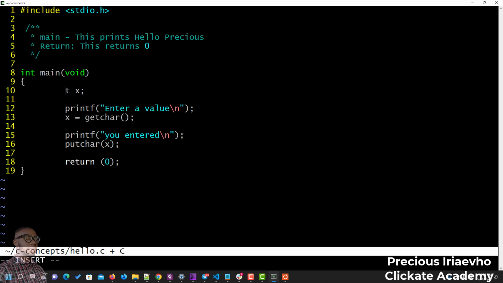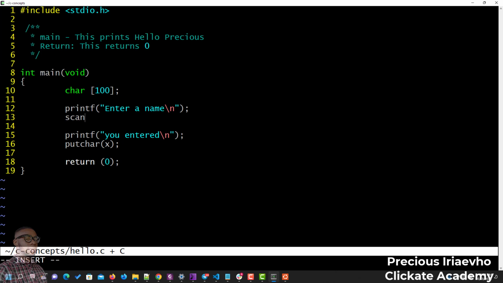So I'm going to turn this to an array so that we can take more values, and I would say 100. Okay, so now enter, let's say name, enter a name. And when you enter a name, we use the scanf to collect it.